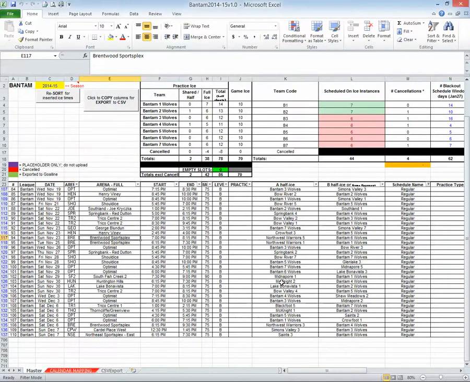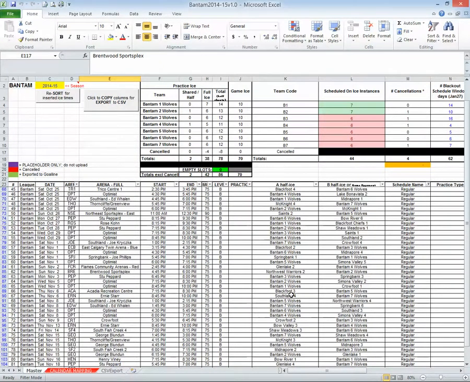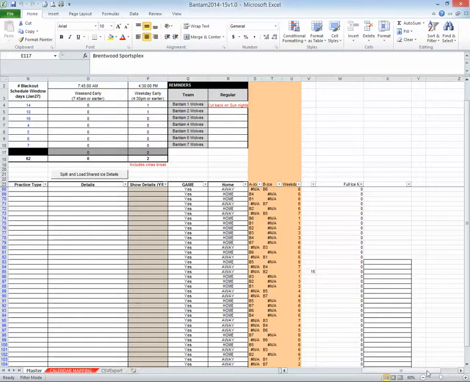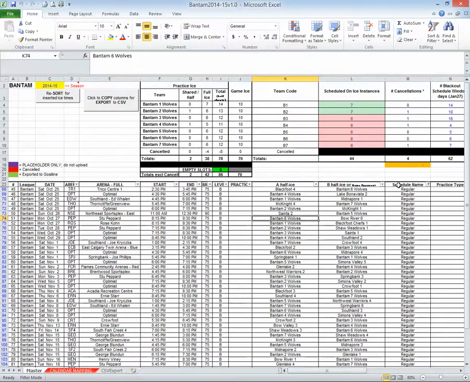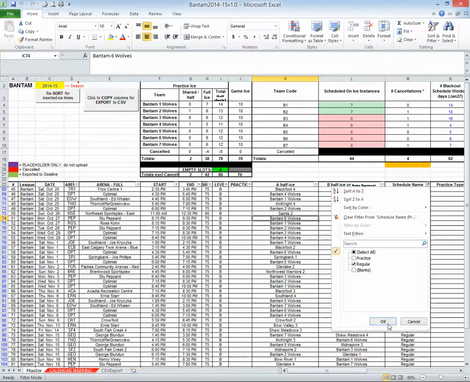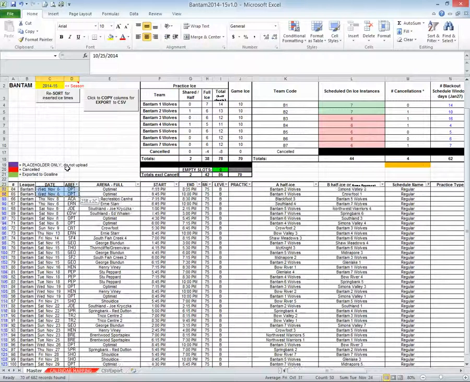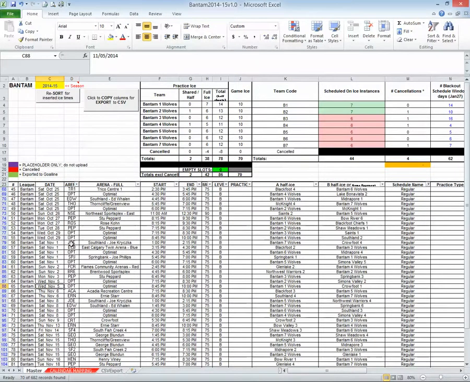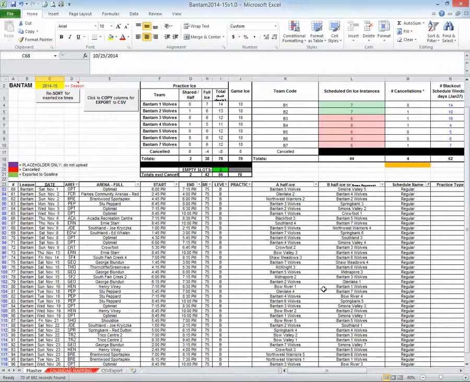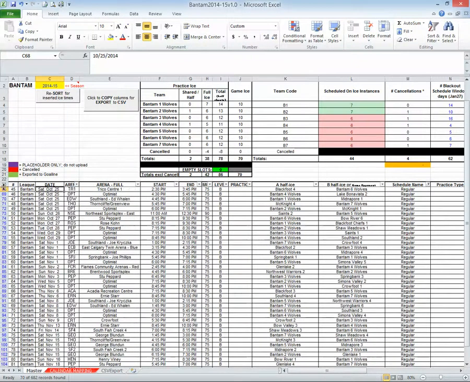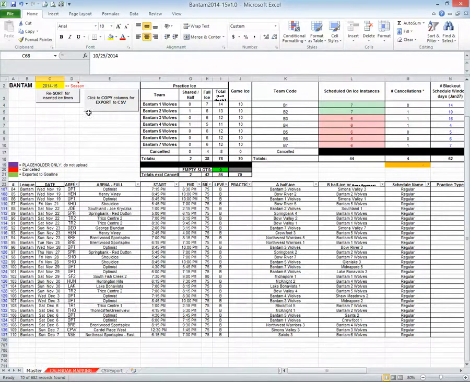Alright, using the Bantam example for loading games, we've now loaded all the games in there, just filtered on regular season games just so I can see it. If I had two sets of games in here, being seeding round and regular season, focusing on the seeding round, I'd just filter on the date, but I don't need to do that. This is the first time round. So I've already loaded in row 68 through 137.